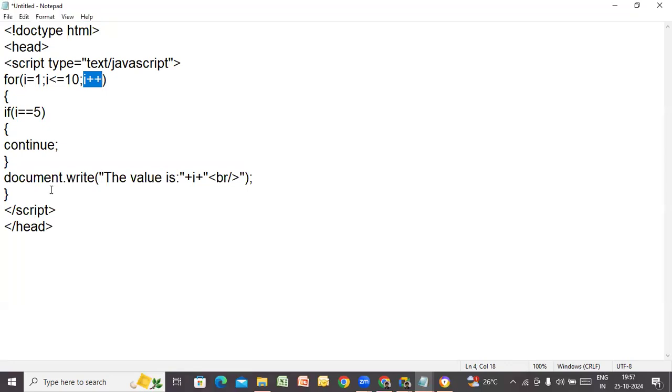6 నుంచి మళ్ళీ 4 will come. Only 5 will not come. 6 will come, 7 will come, 8 will come. So ఏమేమి డిస్ప్లే అవుతాయి? 1, 2, 3, 4, no 5, 6, 7, 8, 9, 10. ఓన్లీ 5 ఎందుకని ప్రింట్ అవ్వట్లేదు?